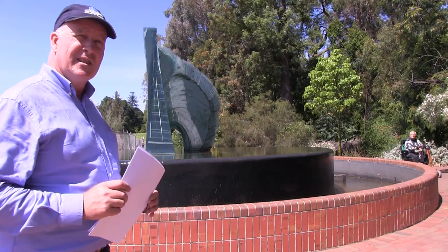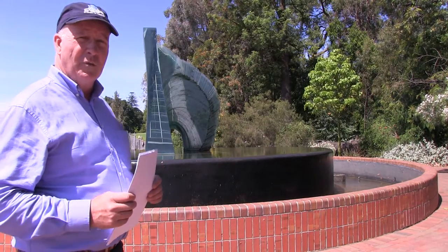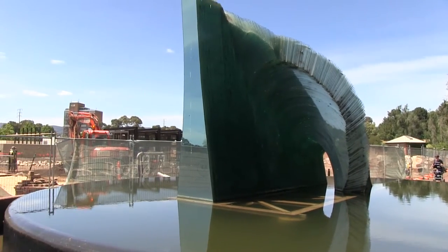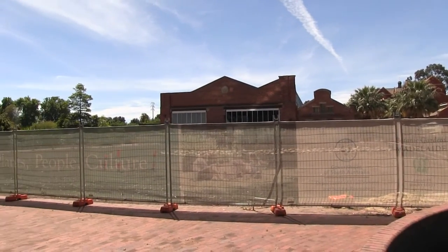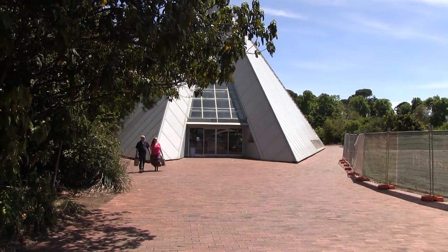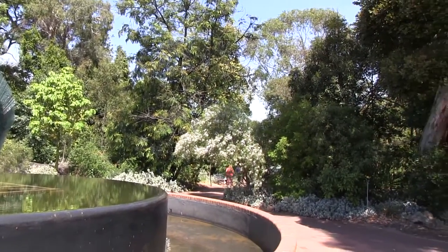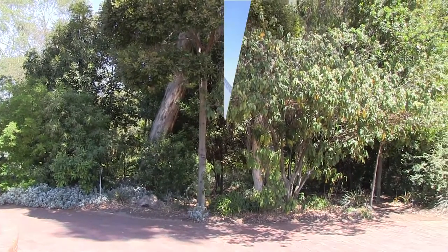It is just opposite the bicentennial hothouse here in the Adelaide Botanical Gardens. I'll just do a little pan — there's the bicentennial hothouse — and the placement of this piece is vitally important to understand and appreciate, both in relation to Expo, as you'll see from the pictures after, and by the pictures that Sergio has given me of the placement in the Adelaide Botanical Gardens. Enjoy the following pictures.